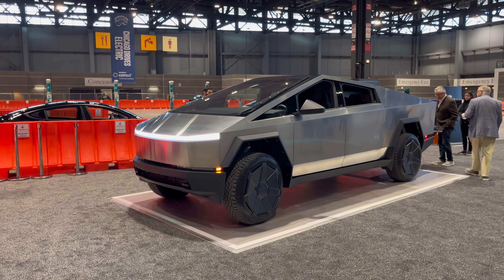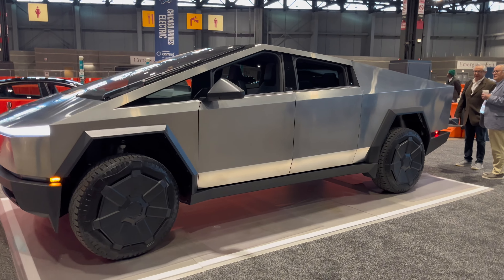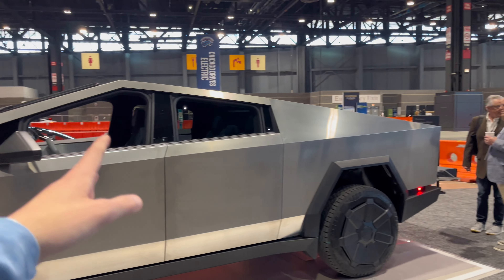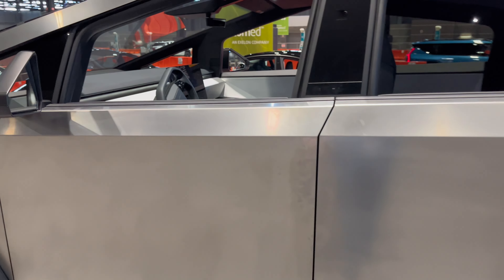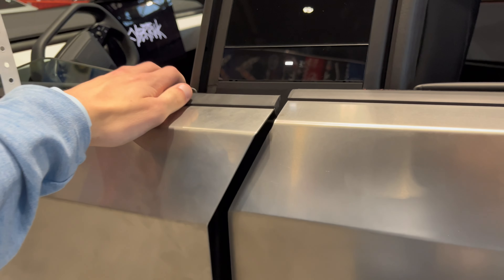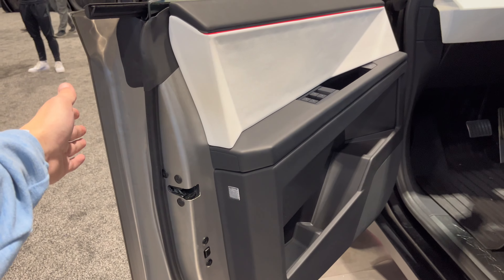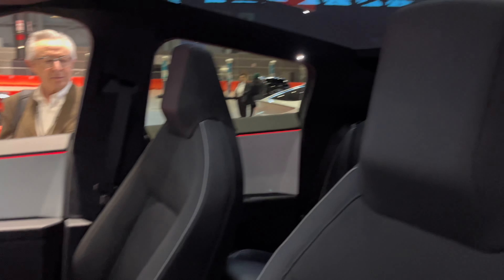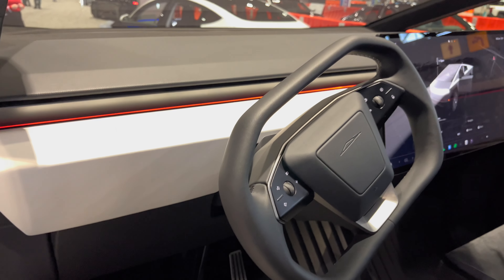Here we have one of the most talked-about cars probably of the last decade — the all-new Tesla Cybertruck, Tesla's new pickup truck. It's a pickup truck with a twist: stainless steel body, and the styling is just absolutely unworldly, literally because they want to take this thing to Mars. Coming in here, I do not know how to open this door, but I figured it out. Because it's stainless steel, it feels like you're just opening a fridge. Inside, it's pretty minimalist, like most Teslas. You've got the panoramic roof, the yoke steering wheel first found on the Plaid, huge touchscreen in the middle, and nothing in front of you.